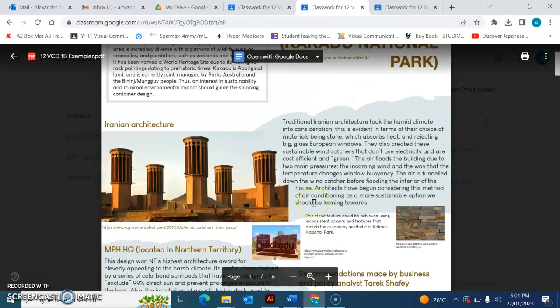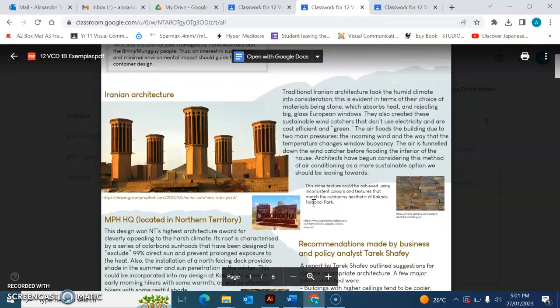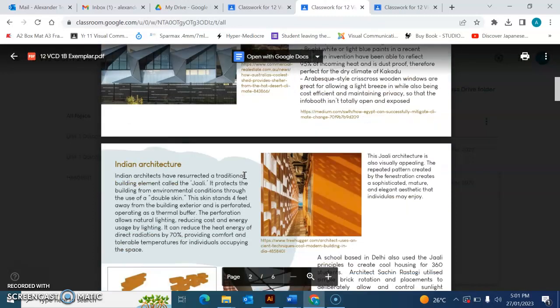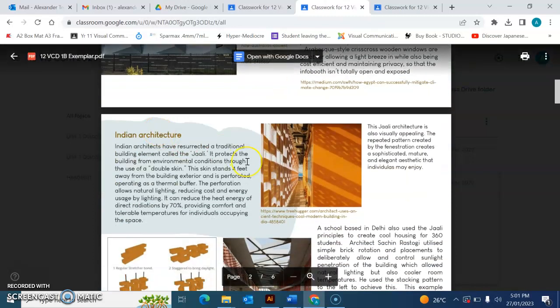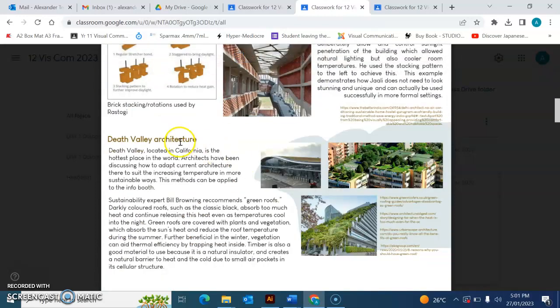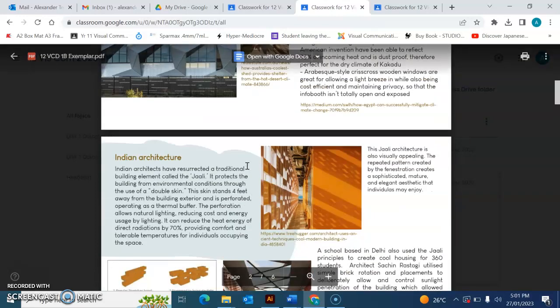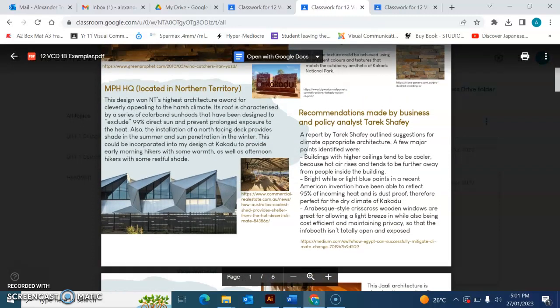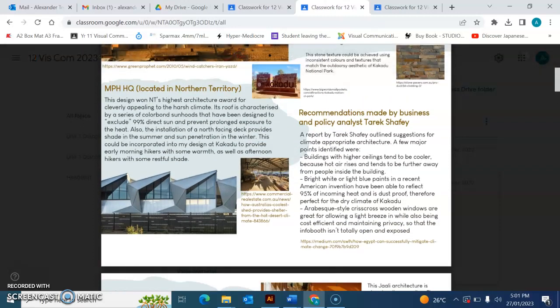If we go over to the exemplar, you can see they've looked at Iranian architecture, they've looked at Central Asia as well, so they've looked at Indian architecture, they've looked at Death Valley in America, but I want you to expand. I don't want you to just copy these. That is an infringement of the VCAA rules, and you will receive a 0 if you've just copy and pasted information from here.